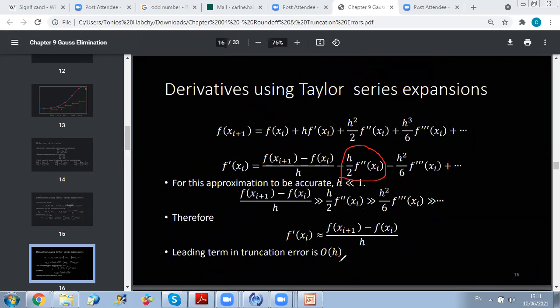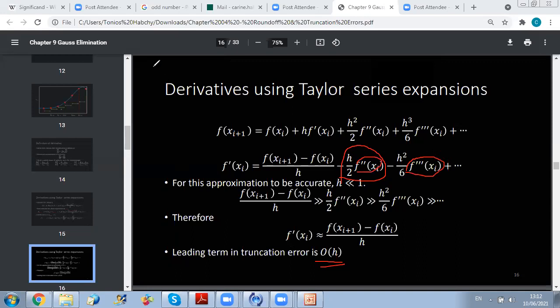Okay, so we say then that the forward approximation is derived from Taylor series and is expected to lead to an error of the order of h. This is why the smaller my h, the higher my accuracy, and the lower my error. Okay, now of course I just have the assumption that I am working with finite numbers here, meaning f second and f third are not infinite or very large numbers, to have this result.